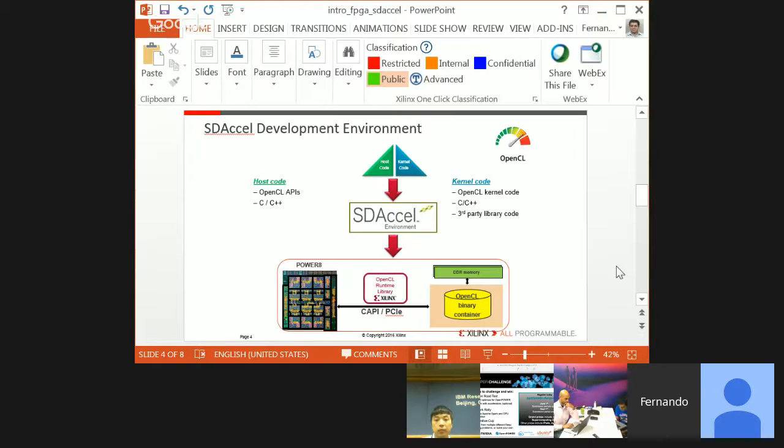The FPGA binary will have a custom implementation of the logic needed to implement your function, and it is communicating back to the processor through the drivers and APIs provided by the Xilinx OpenCL runtime library. So without having to understand the minute details of how to communicate to the FPGA device, you can use these devices to accelerate your application.